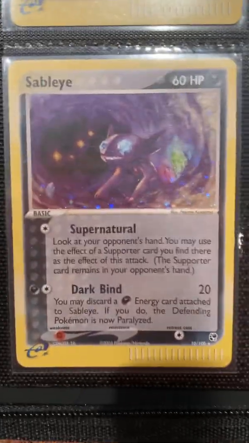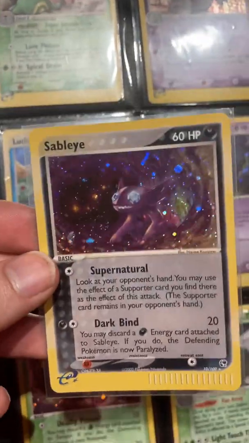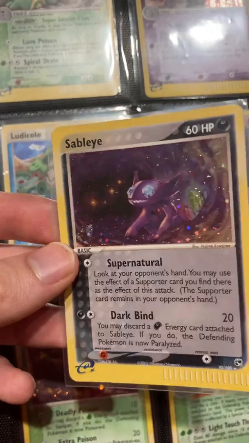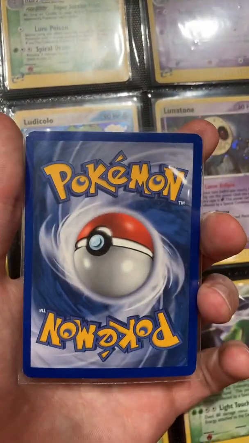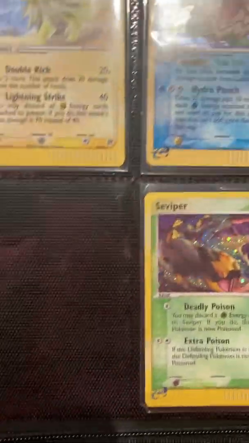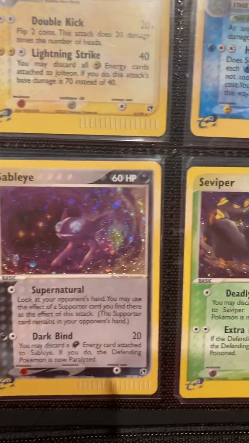Mawile. Sableye is my favorite artwork in the entire set. This is actually one of my favorite cards in the hobby. I love this card. It's beautiful. The background's beautiful. The card's beautiful. Everything about it. I have a PSA graded version of it that I will show you guys probably in another video.